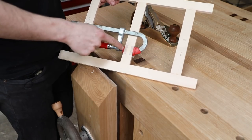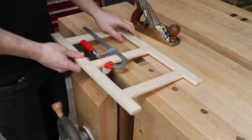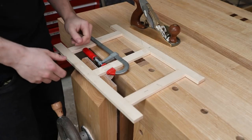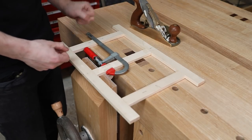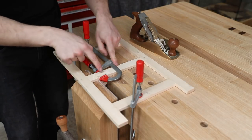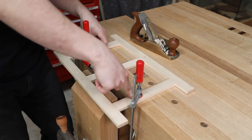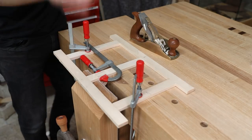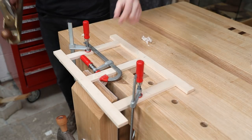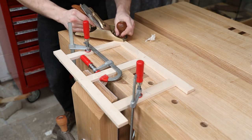Word of warning: do not clamp it along there because I just broke it off. I can glue it back in place but I'll wait for that to dry and work out a new clamping method. Part of the reason for that break is because I was planing out here and it just skewed it — too much stress on that joint. I've clamped it down either side now and that is not providing any movement. That's what I should have done in the first place. It's drying at the moment but I'm just going to carry on.